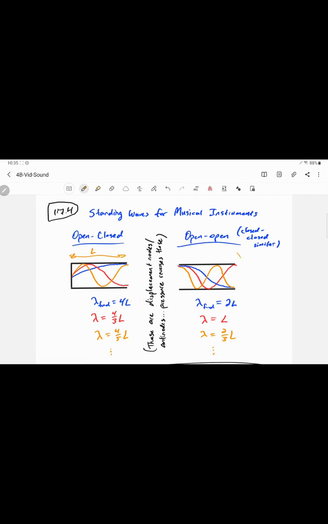So this is slightly different in the open case. This is just a different boundary condition. So for the displacement antinodes, there's an antinode at both ends. Now, if we just drew antinode straight over to antinode, that's not a wave, or it would have infinite wavelength and 0 frequency. So we're not really interested in that because we're not going to wait an infinite amount of time. So the fundamental here is one antinode to the other, and that's this. And then again, you can see the pattern here. 2L over 1, 2L over 2, 2L over 3, etc. So the next one would be 2L over 4 for the next wavelength.